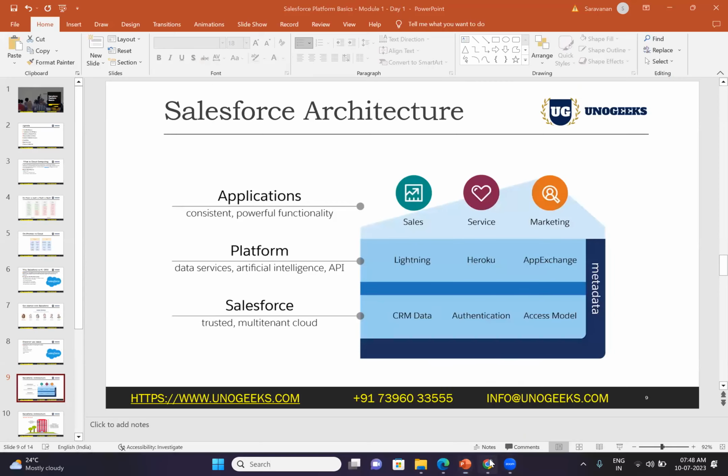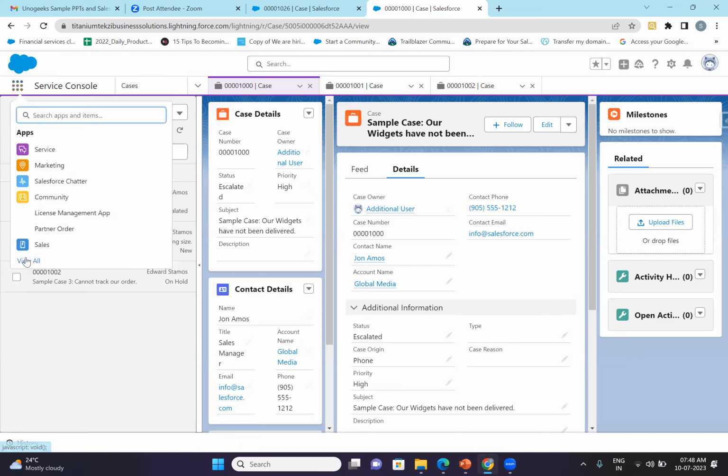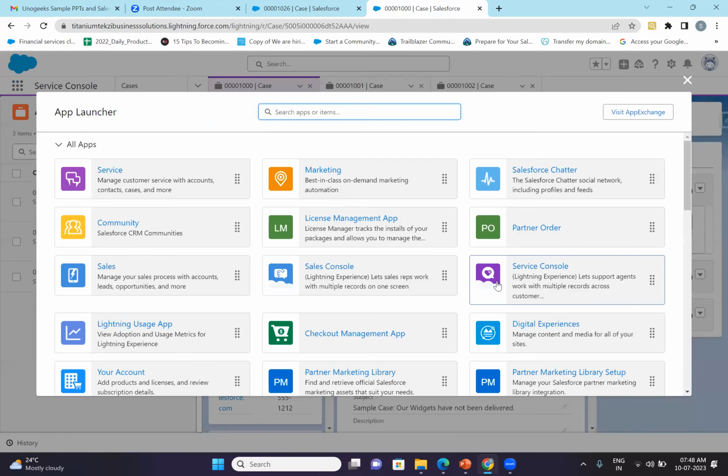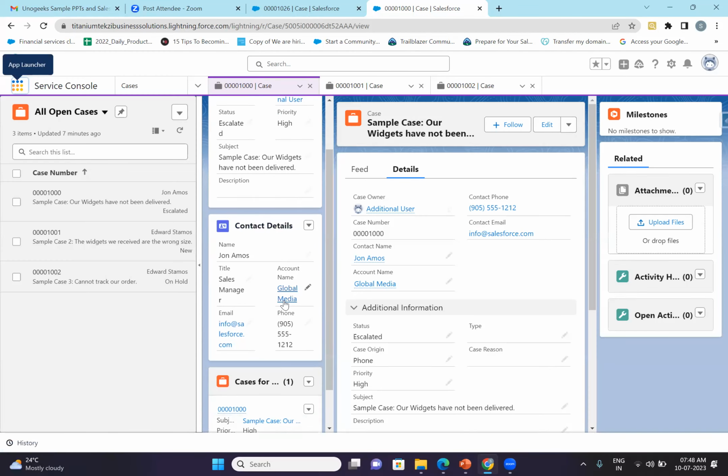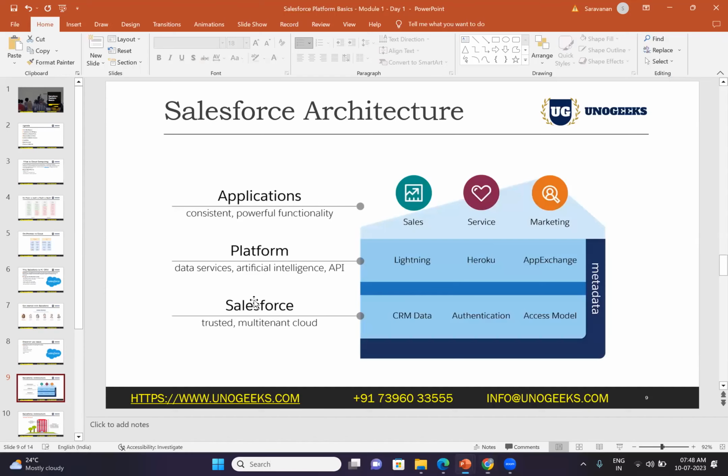I can see multiple applications, sales, service, marketing, everything, right? But this contact information, the customer's information, can be used in my sales app, service cloud, and also in my marketing apps. So how is this being shared across all the applications?